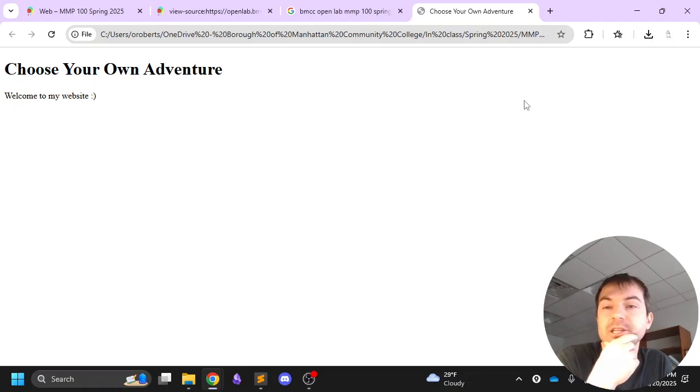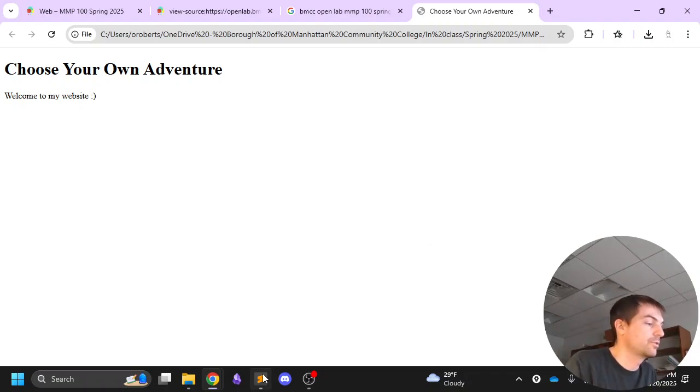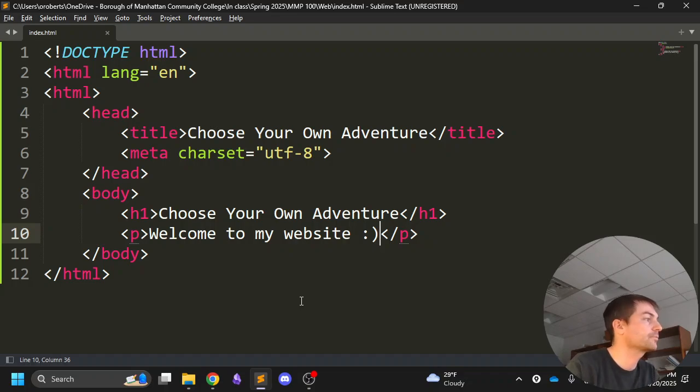And this is also going to be a chance for us to write a hyperlink and talk about how hyperlinks work. So we're just going to add a few links, and then we're going to add some pages for those links to go to. And that's kind of the main thing that makes the web interesting and that we want to cover in this demo. And there's a few things to watch out for, so I'll try to make sure that we see those. Okay, so I'm going to add some links.